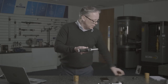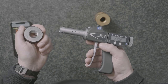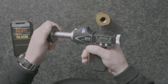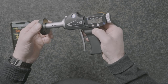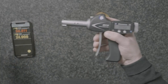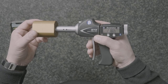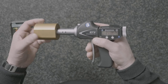Setting the gauge is exactly the same as with a regular XT, except we use a thread ring gauge instead of a plain ring gauge. In this case, I've got the pitch diameter engraved on the ring gauge — I've already set that into my memory. 21,989 is our effective diameter. There we go, repeating to a micron, and now we're ready to measure our component threads — a very quick and easy measurement by retracting the anvils using the pistol grip and inserting straight into the thread.